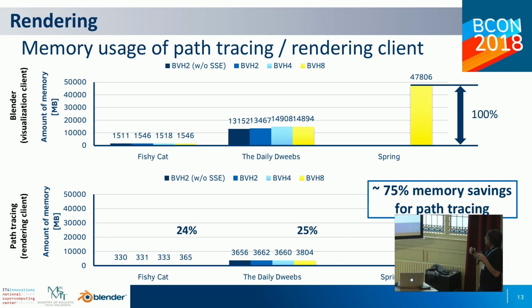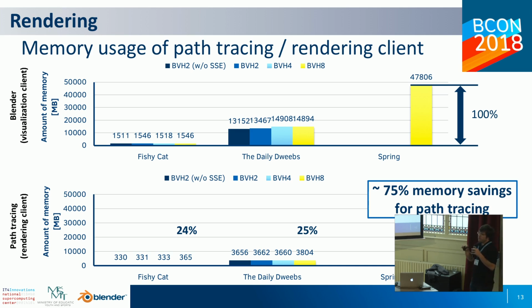And by exporting the scene, we can significantly reduce the amount of memory that we need. For instance, take the open movie Spring: if it's rendered in Blender, the scene needs 47 gigabytes of memory. If we just reduce the data to what we need for the path tracing in Cycles, we can get all the way down to 12 gigabytes of memory.